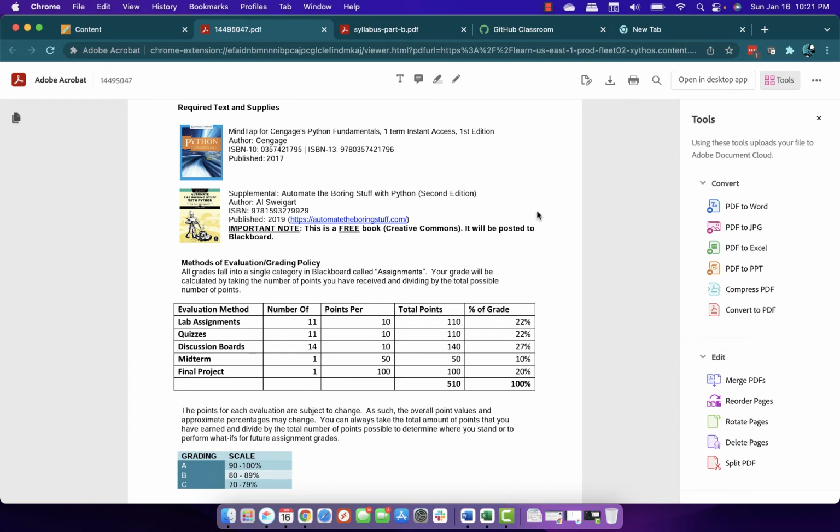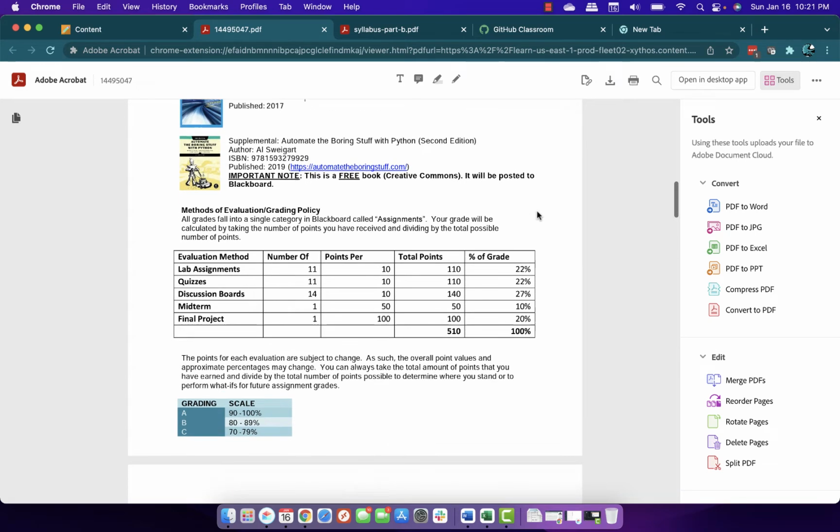If you have less confidence in your programming skills, then you definitely should get the Python Fundamentals book, to use the supplemental labs, to use MindTap. But again, this is your choice. This is a college class. It's technically the required text, but it's your choice, ultimately.